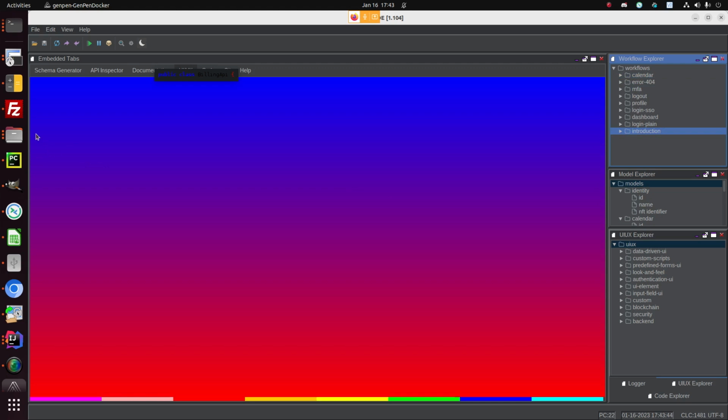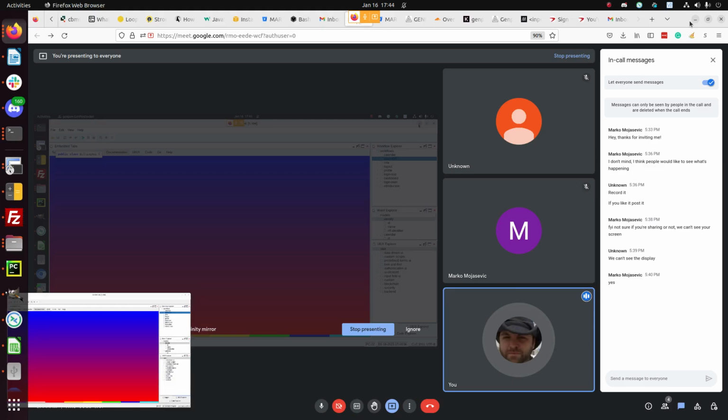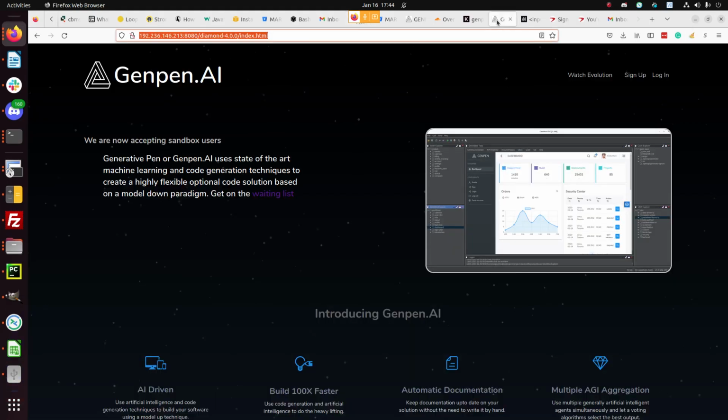But I'll show you what we've deployed. We've changed the application a lot here. You can see it's quite different than it was. We're not running a local copy of the application, but we have deployed a copy over here.